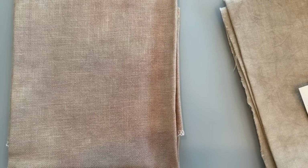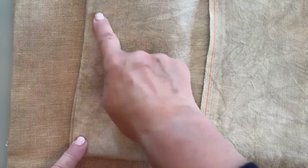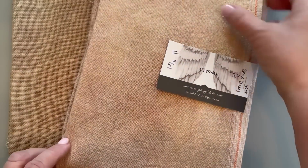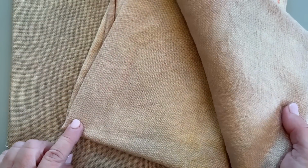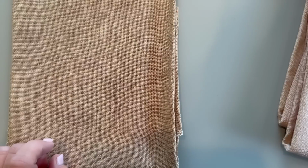And this one is Seraphim Old Stationery. So again, a little bit different, but pretty close. And I have one more. This one is a little bit more red. This is Sand Dune by Seraphim. It's a little bit lighter. And a little bit more red. So I think the other ones are a little closer match, and I thought Vintage Country Mocha was very close. It's a little lighter, but very close.